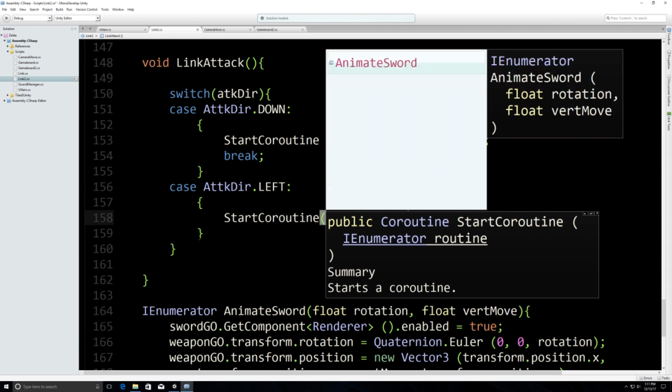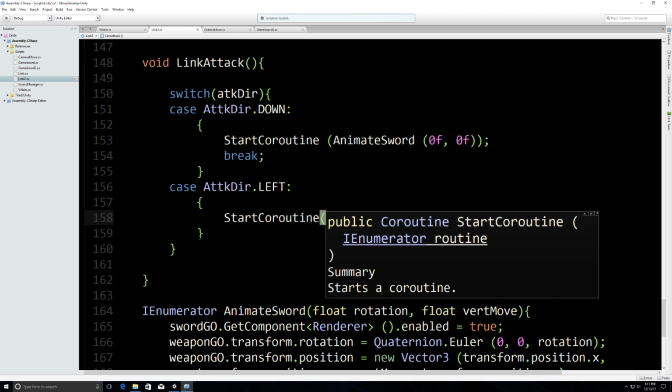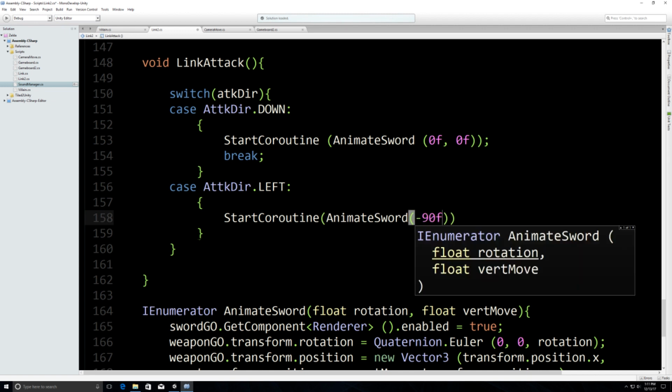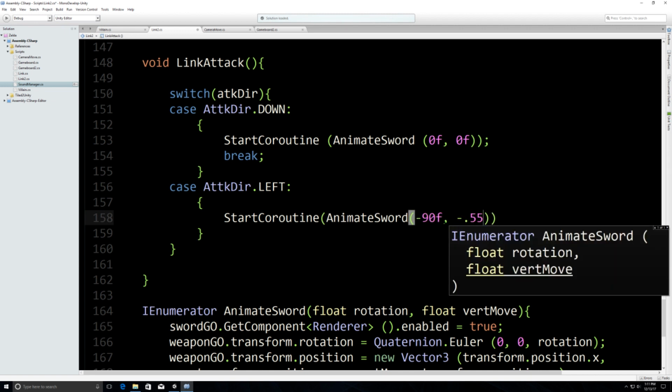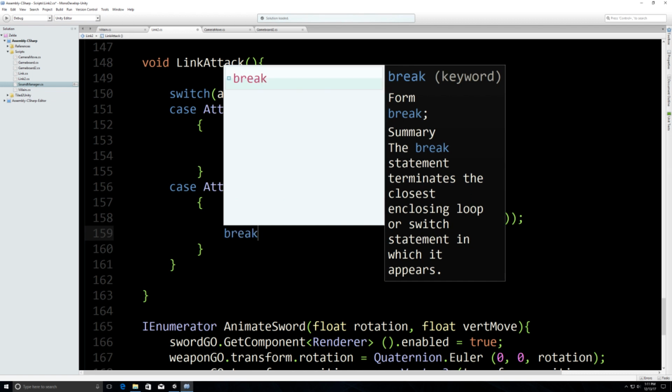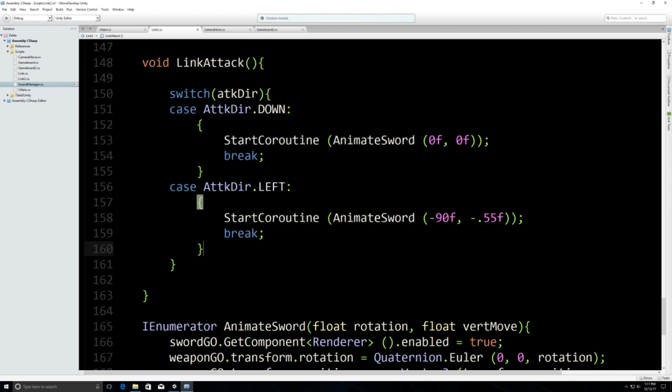So not rocket science. All right, so AnimateSword, and then let's get that off of the screen there. Sometimes whenever I show something really big like that, when I increase my font size really big, it won't go away. So, all right, AnimateSword and then break. And so we got that.